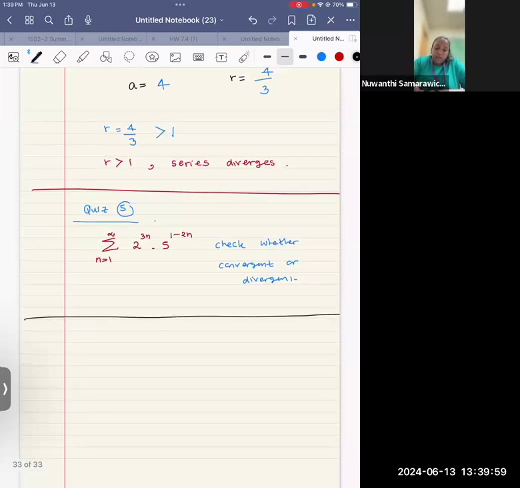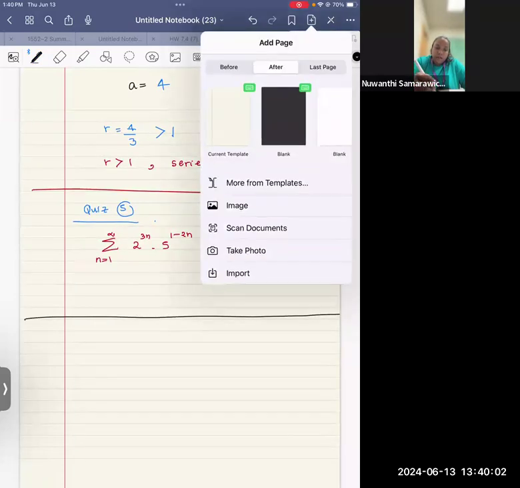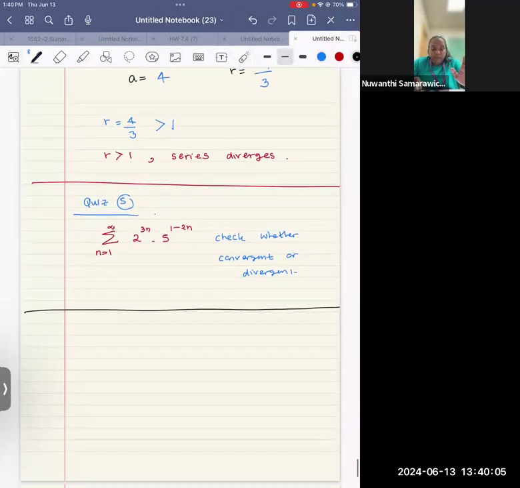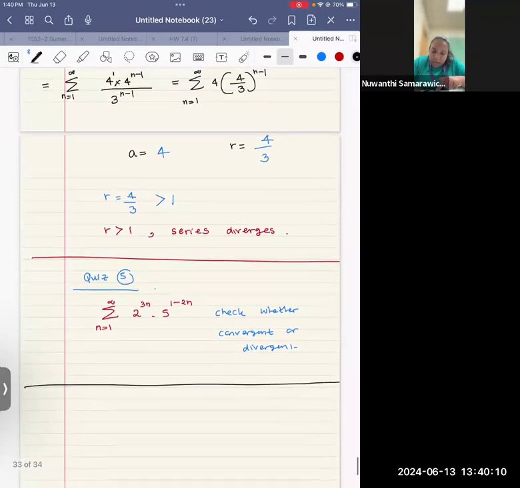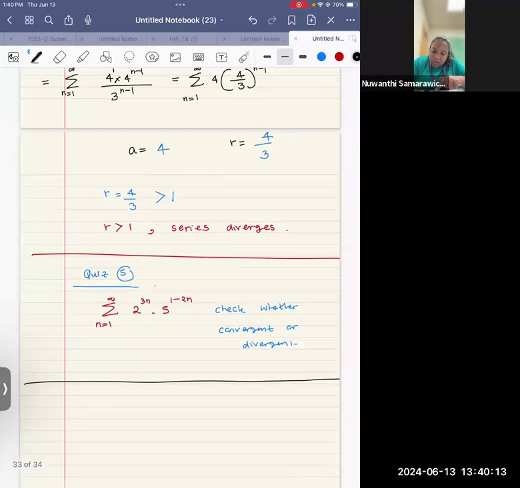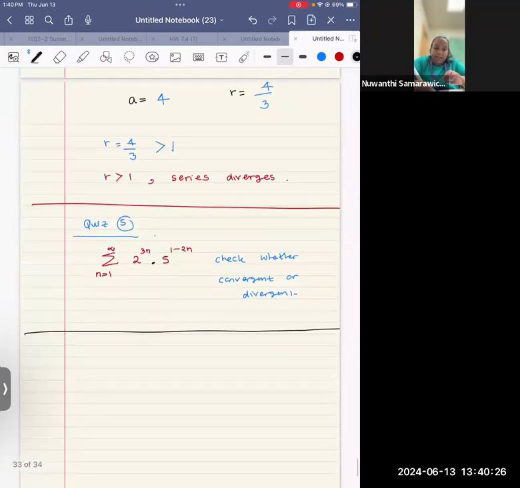Okay. So I'm going to do another type, but I'm not going to prove this type. Is it 2 times 5 or minus 5? 2 times. This is 2 times. Okay. Just let me know if my handwriting is not clear, because when I'm writing with this pen on the iPad, sometimes it's not clear.